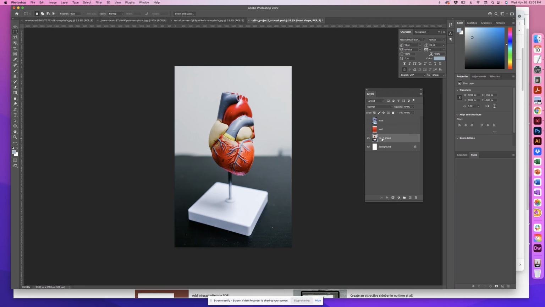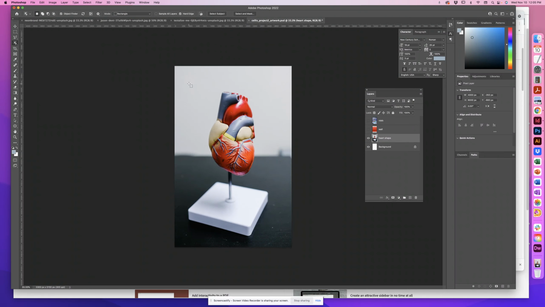If you did want to explore a couple more tools, there's an object selection tool in Photoshop. I think it's one of the newer tools, but you can use that option right here. It's like the fourth one down.